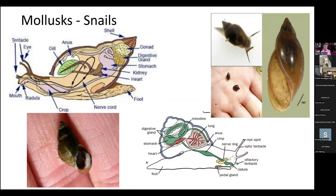If you pick up a garden snail and look straight down at it, especially as it starts to pull in, you'll see a big opening right by where the opening is to the shell, where the animal is pulled in, and you'll see a little pore. That is the opening into the mantle cavity.